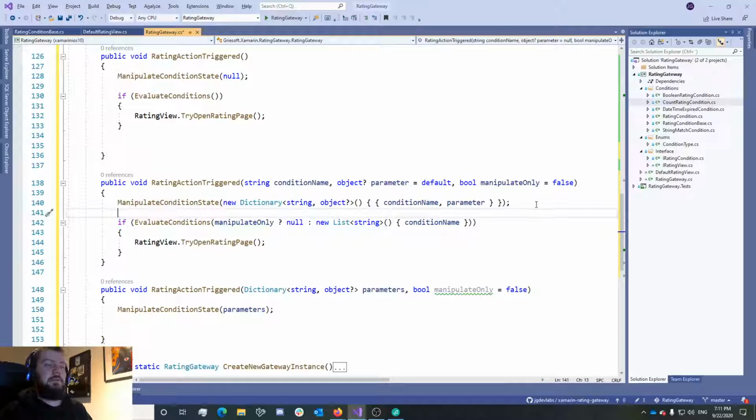Now there might be scenarios where you only want to manipulate a specific condition. So you basically tell it by setting this to true, don't use it for evaluation. I want to evaluate all of the conditions that are in the dictionary.